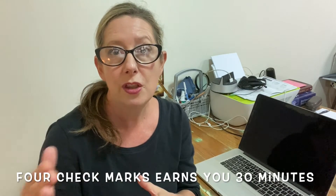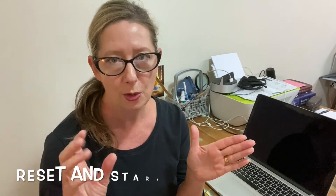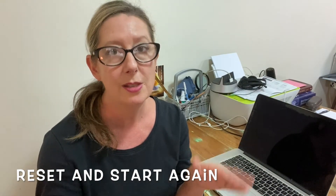When you've got four check marks — four is what you're aiming for — you take a 15 to 30 minute break. That might be a nice walk around the block, stopping to read a novel, or having a cup of tea and a chat on the phone with your mum. After you've done the four check marks and the long break, you reset your check mark count again, start back at number one, set a new task, and go through it all again.